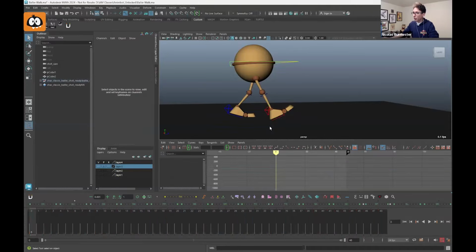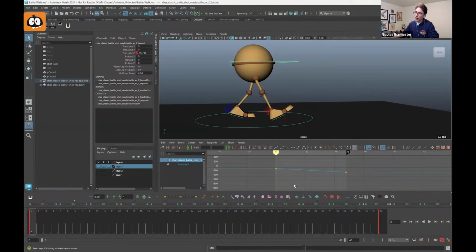Now we go to our root character. The way that I use this at work also is because you should never animate the master control. The master control, you set it and forget it. But that's when you export it, when you pass it to downstream departments, nothing has to have animation in it.